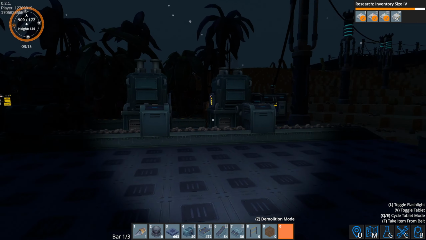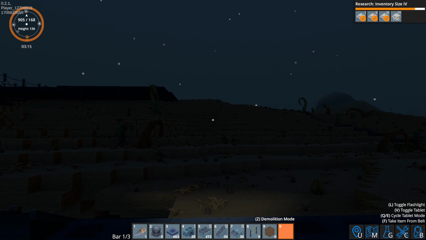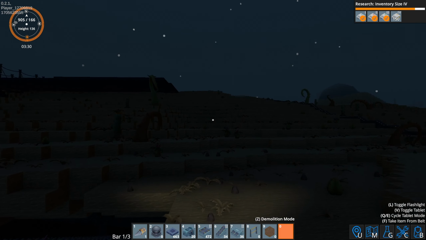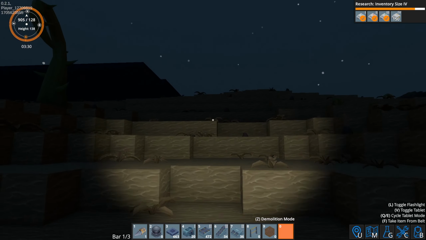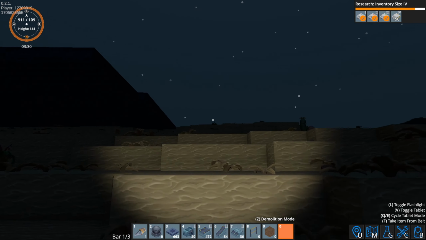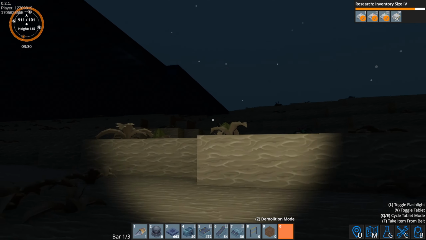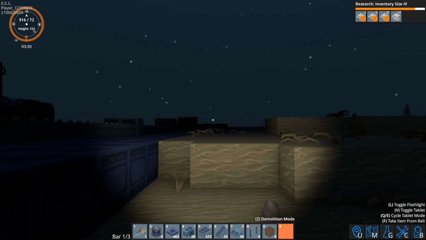Yeah, let's go back to the main factory and load up a little bit. Maybe before we do, should we extend our solar panel array? I've got some base building blocks on me. Let's do it while we're out here, and then we can load up on more blocks if we need them.